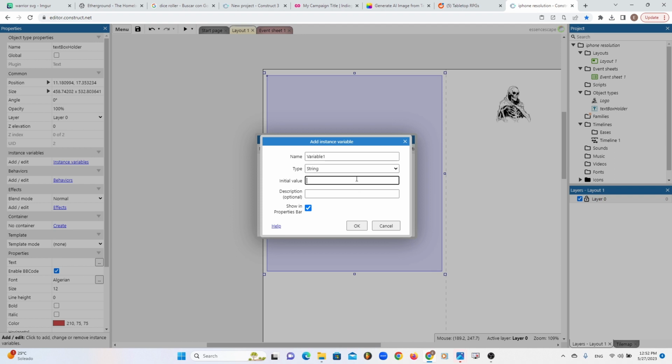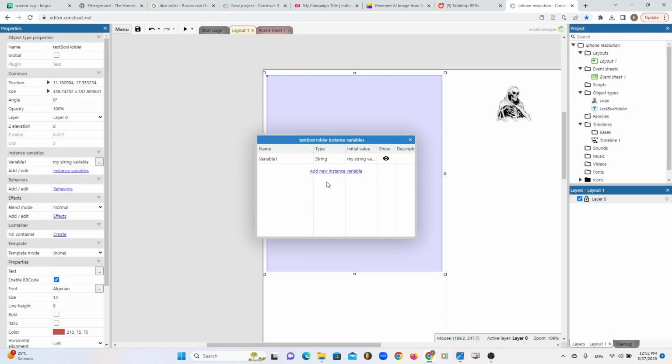So let's say, and this variable is unique to the instance of the text box holder. So if I place here my string variable, my string variable is here, right?